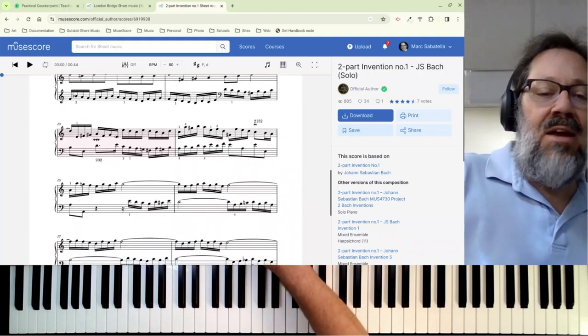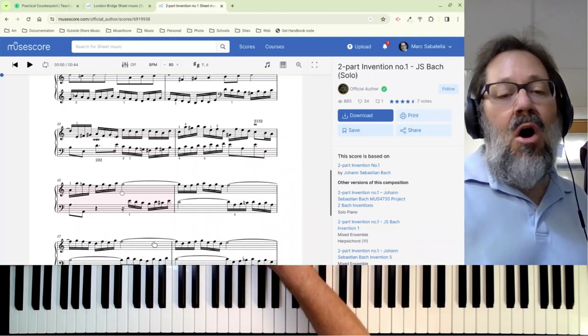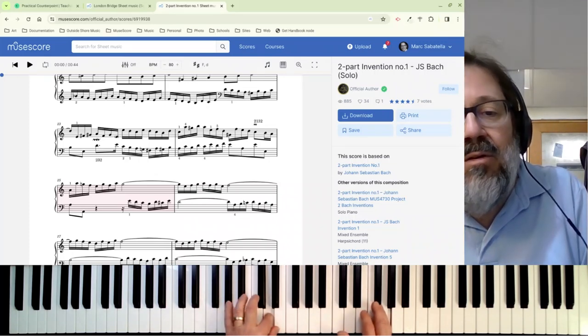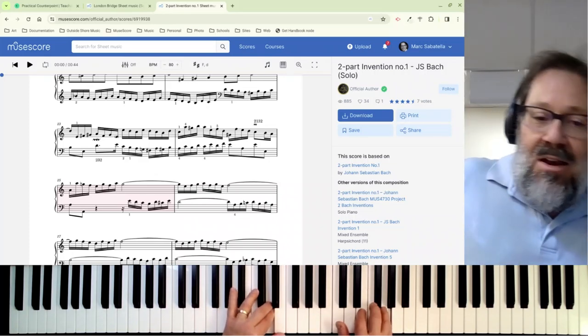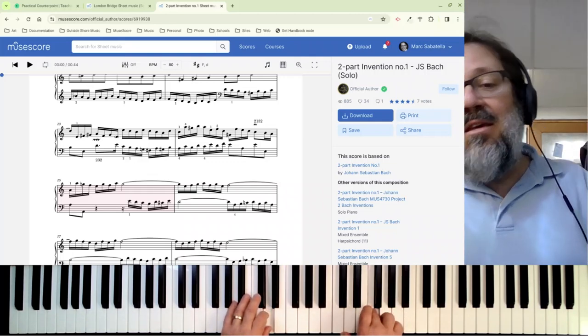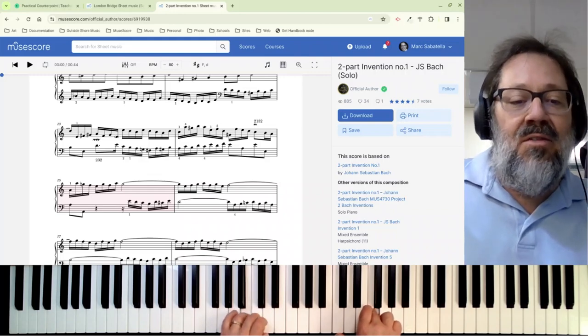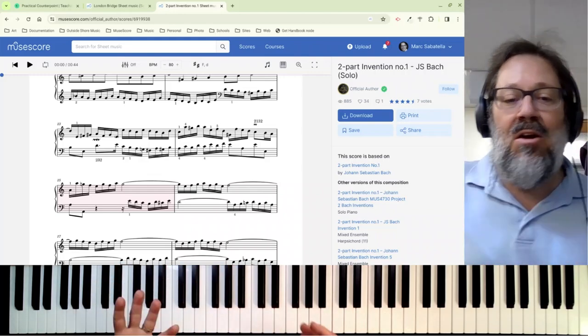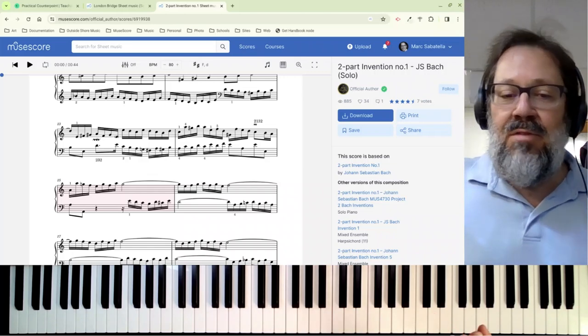And then the one other texture we get here is really long notes being sustained while the other voice moves, and then that note sustains, and then this voice sustains, right? So it's trading the motion back and forth, but now with a many notes against one type of texture.